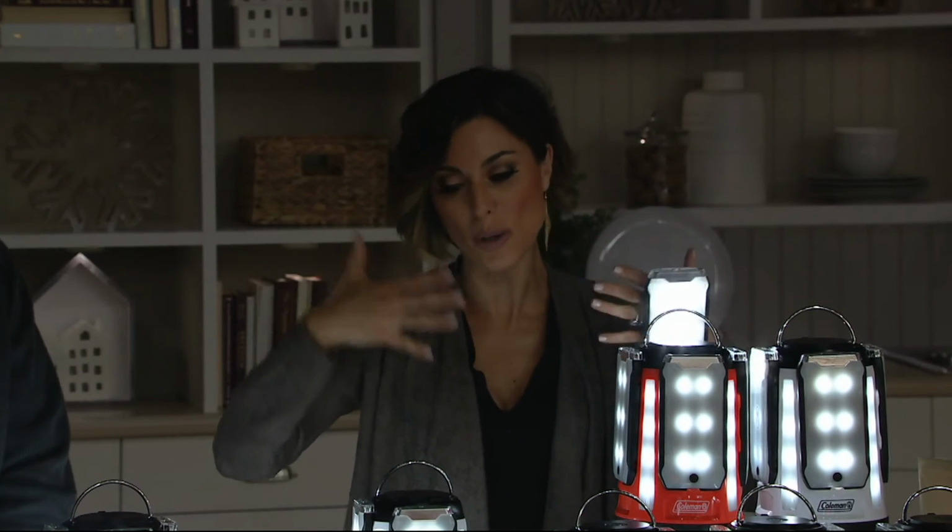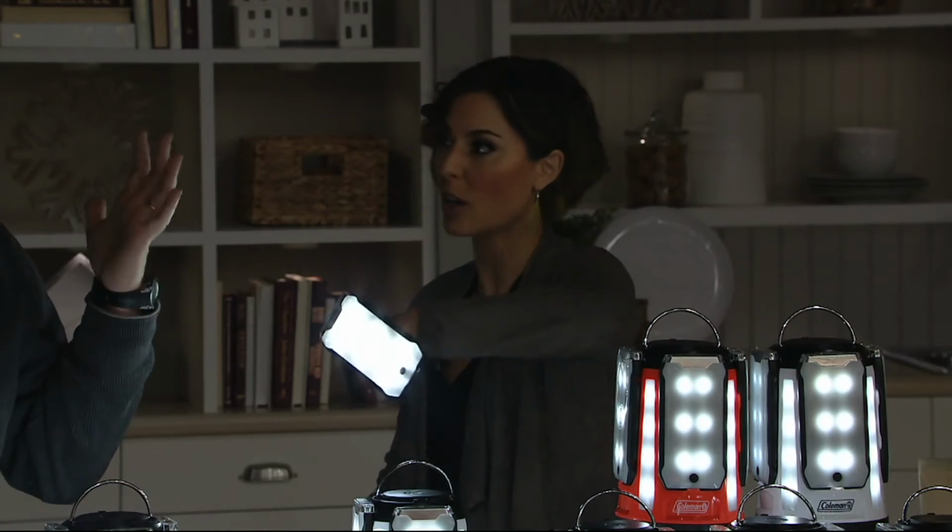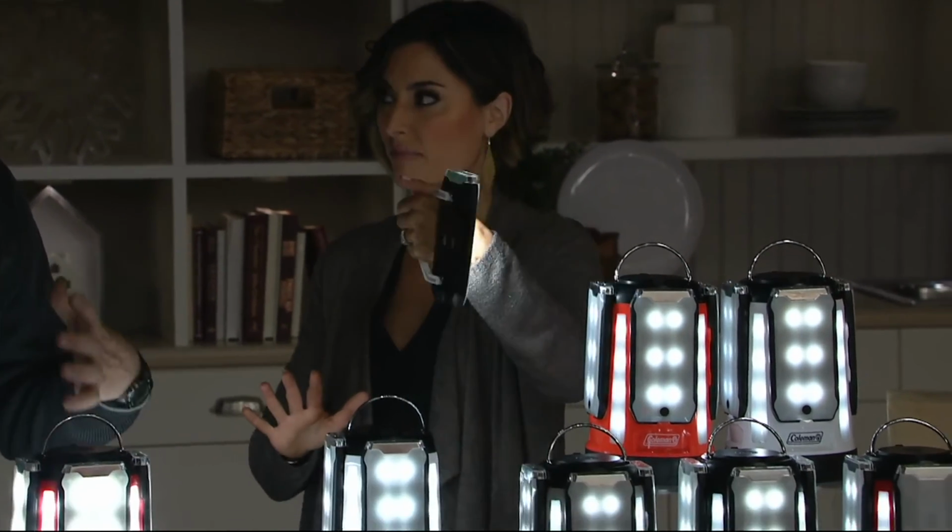I think about my parents. They don't live in a development that's quiet. They live right on a main road. So just going to get the garbage cans when you get home and it's dark, to have this attached to their arm and then wheel up that garbage. Well, that's the great thing. Game changer. There's so many ways to use this.